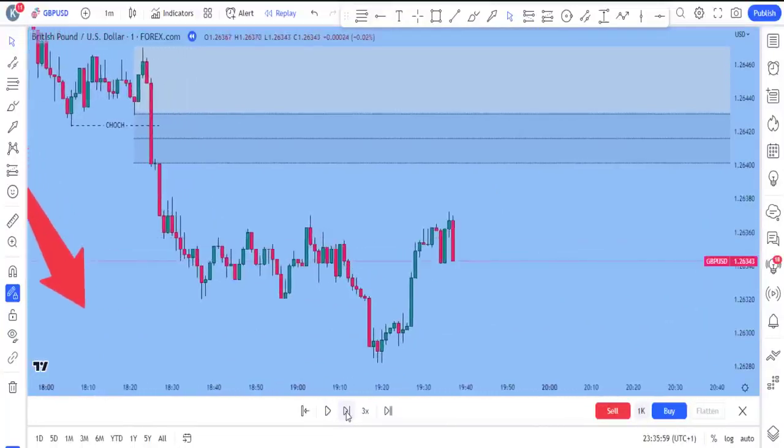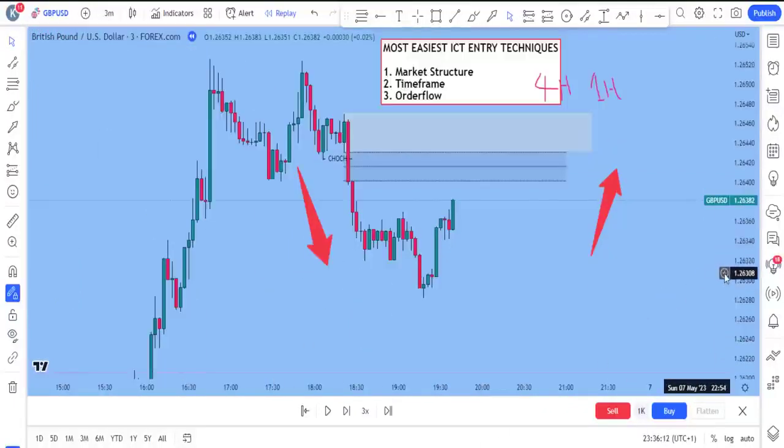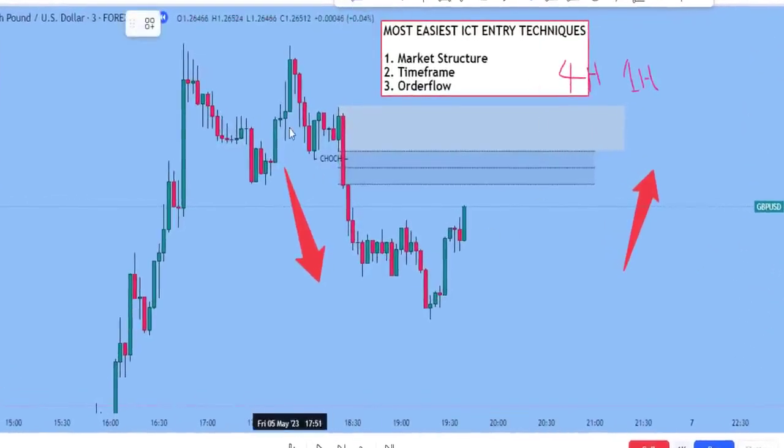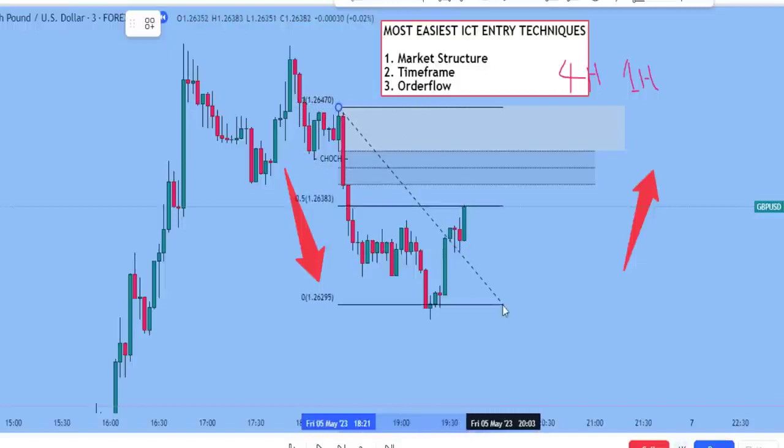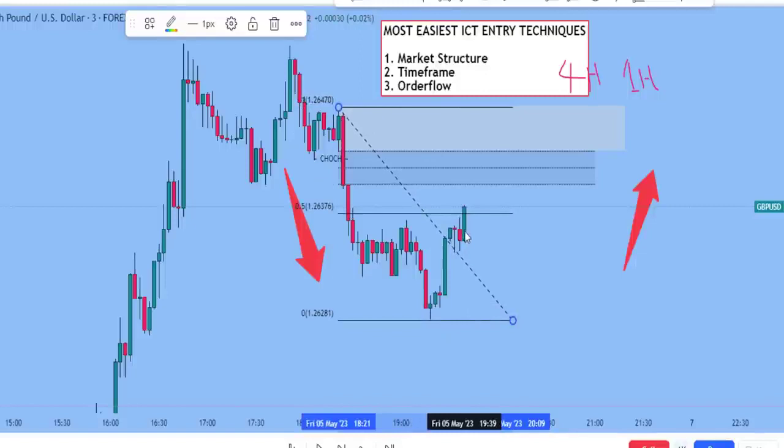So we're watching it. Another last thing I forgot to tell you, let me go back to the 3 minute. There is something we call premium and discount level, and that can be gotten when you pick your Fibonacci tool and then keep it here from this swing to this place, to the last level that price reached before coming back. So the middle of this Fibonacci tool is what we call equilibrium. Above it is called premium. So if you are selling, you can only sell when price is above the 50 level, and the most important order block will be above the 50% level.